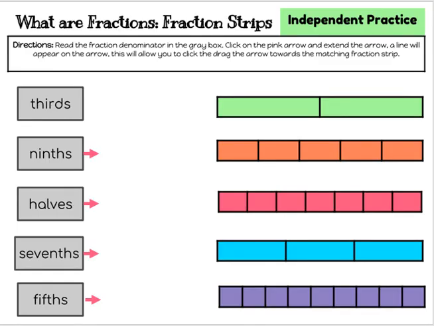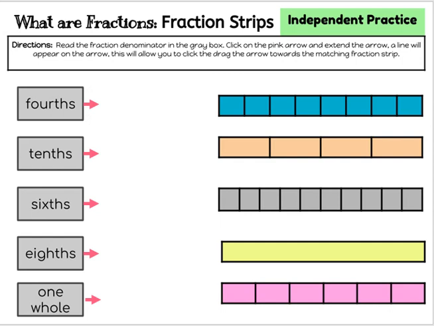Now you can pause the video and you can work on this slide and then pause and then start the video again. It'll change to a new slide. Complete that one. Pause the video, complete it, and then start the video again to check your answers. So here is the first slide. You're going to match the word with the proper fraction bar. Pause your video. When you're ready to move on to the next slide, play the video again. Pause your video, finish your independent practice, start your video again, and check your answers.